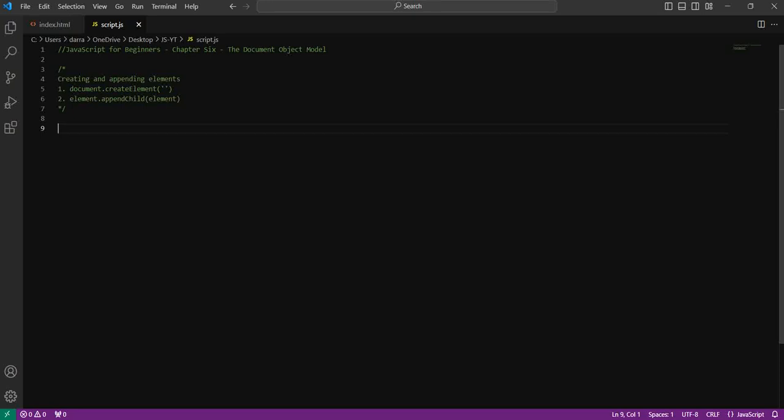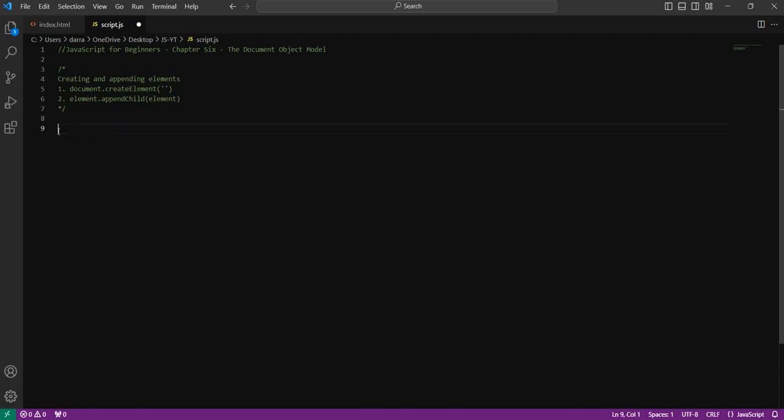Okay, in this tutorial I am going to show you how the document object model can actually create elements in JavaScript. So we can create essentially anything we want. We could create an H2, a heading 2, we could create a heading 3, we could create a paragraph, we could even create an unordered list if we want to and add list items. So we can create elements in JavaScript.